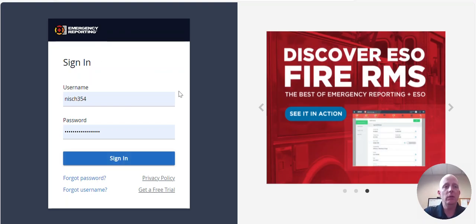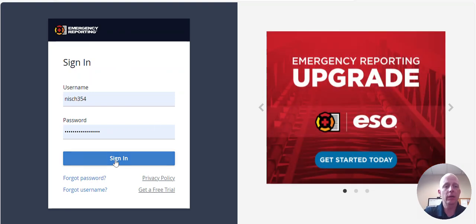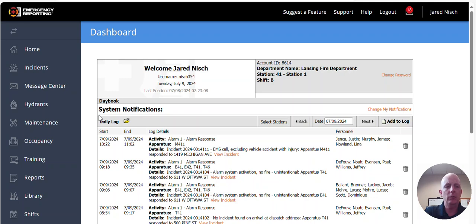So you can see my screen here. We're at emergency reporting, so we're going to go ahead and sign in. And we're going to look up an address. So let's say we are Engine 42 and we want to go PIP the Abigail, which is the senior high rise in the old School of the Blind.